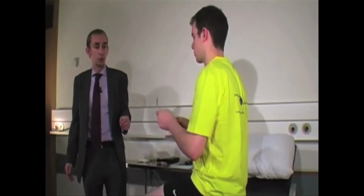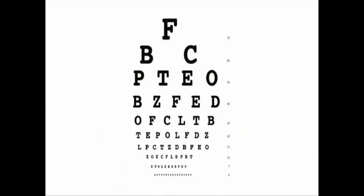The first thing we're going to do is test far vision with a Snellen chart. Now, the Snellen chart is held at 6 metres away from the patient at the same level as the patient. And you test one eye at a time, and you test corrected vision, i.e. with glasses on, but you can also do it with uncorrected vision, i.e. with glasses off. If someone has contacts, it complicates it in the setting of an outpatient, but ultimately leave them on.